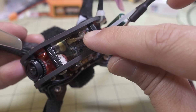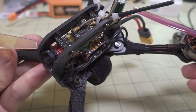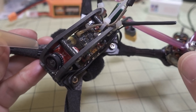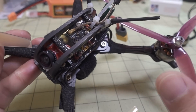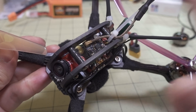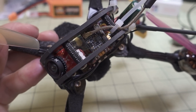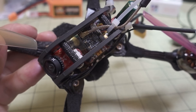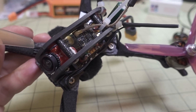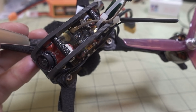You may want to cover the microphone with like a piece of foam or something because you do get a lot of wind noise, obviously, where it's placed. I didn't do that because I wanted you guys to hear it without it being altered or modified in any way. Honestly, I never found much use for onboard audio, but I know some people want that. This video transmitter is probably one of the smallest ones out there - I think it's like a 14x14 millimeter VTX, probably one of the smallest and lightest ones out there that has built-in audio. The VTX performance is not bad. It's not an 800mW or 1W transmitter for this size, but 400 milliwatts is pretty decent.